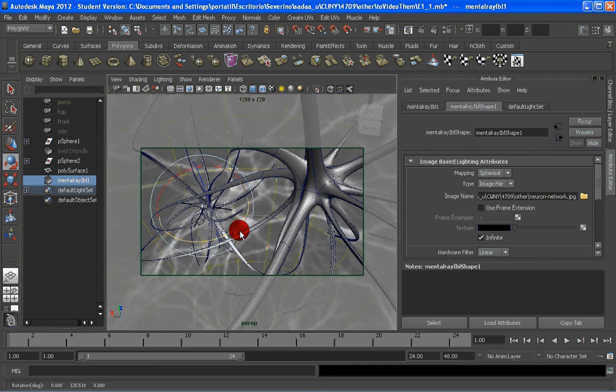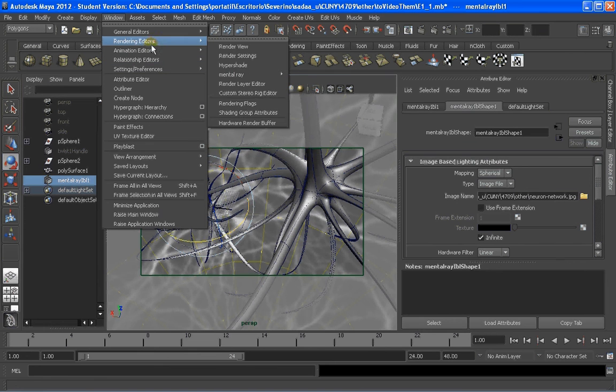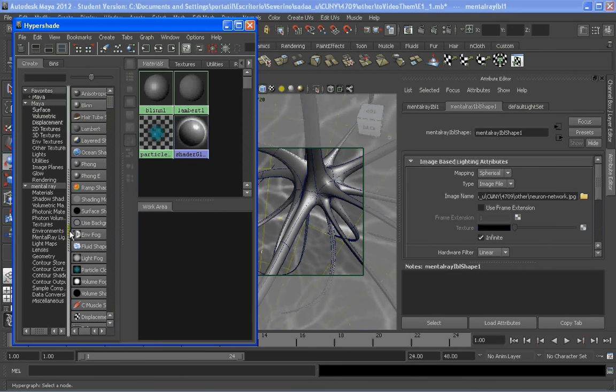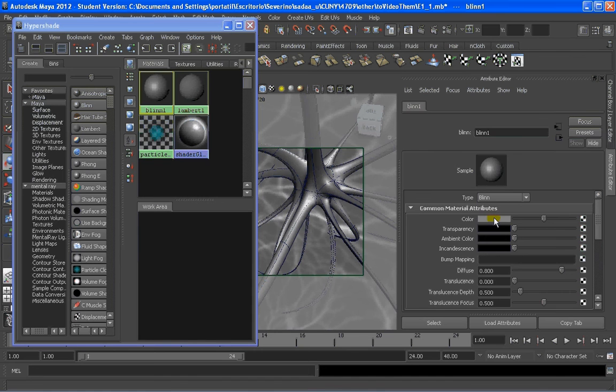So now in the material, once again, if we go to Windows, Render Editor, I appreciate there's some things I want to change from this type of render, this type of material from the Blinn. Remember, if we don't have it here, it doesn't mean we have lost it. It's actually here, Blinn 1. And we're going to change several things from this render. First of all, let's make this bigger. We're going to select color to make it slightly gray.